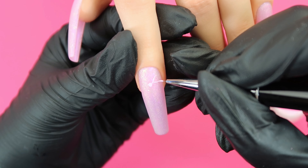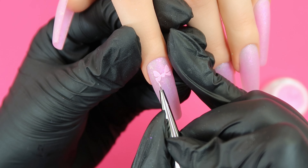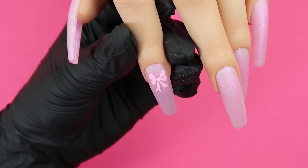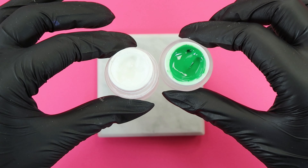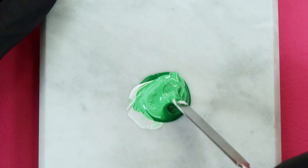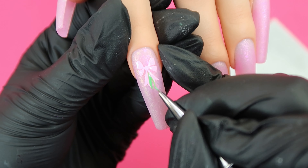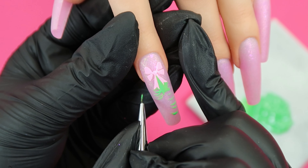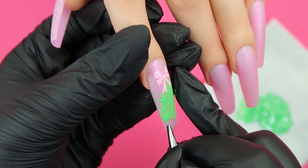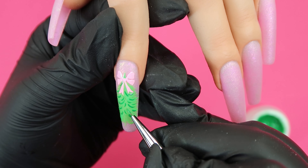I'm marking out the centre point of the top half of the nail using the Gel Bottle Studio Gel in Carey's Cosmo, which is a gorgeous light pink. As you can see this is becoming a bow which is going to sit on top of the Christmas tree that we are about to start painting. I'm mixing together Bottega and Daisy followed by Frisia to create a more vibrant grinchy green which I'll use throughout this set. I'm mapping out the tree and filling it in using the Hona Detail Brush — in hindsight a more substantial brush would have been quicker, but we're rolling with it. I've cured the base of the tree before going in with Bottega to add more dimension by adding swooping branches.